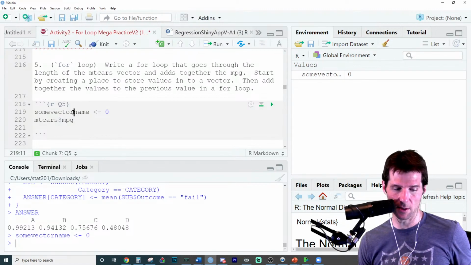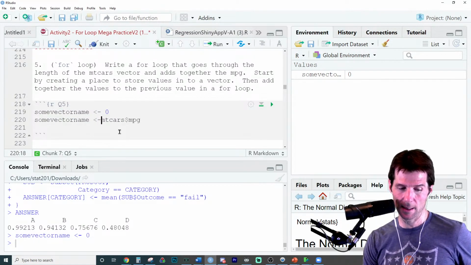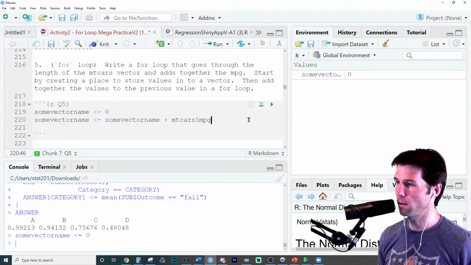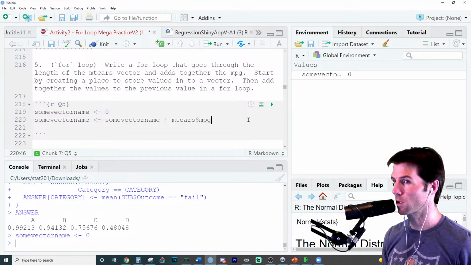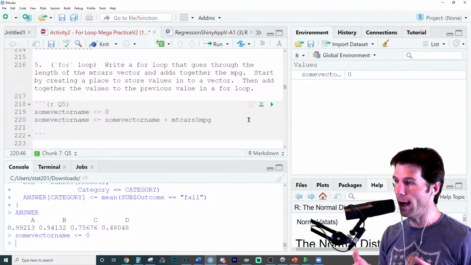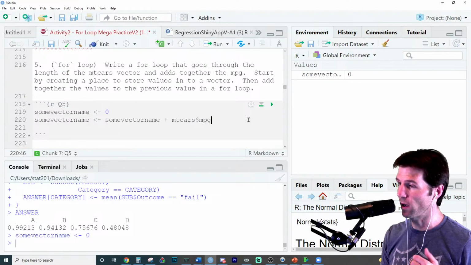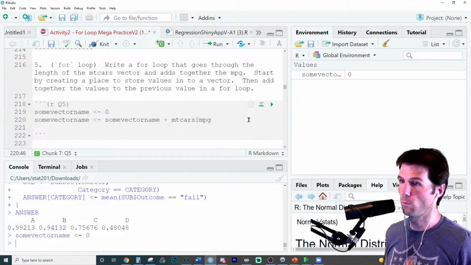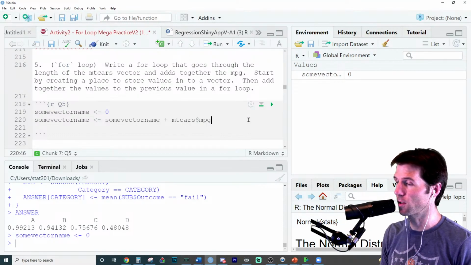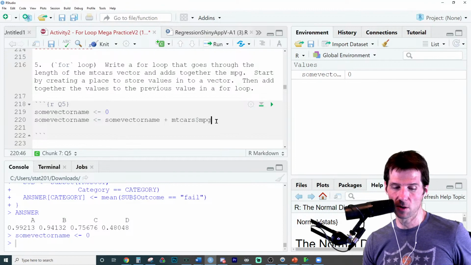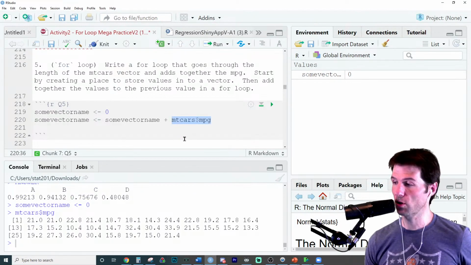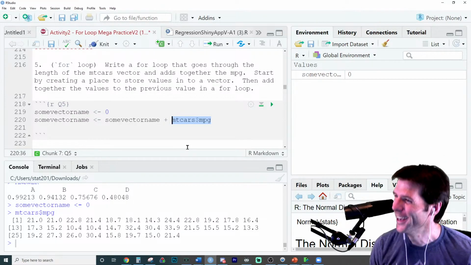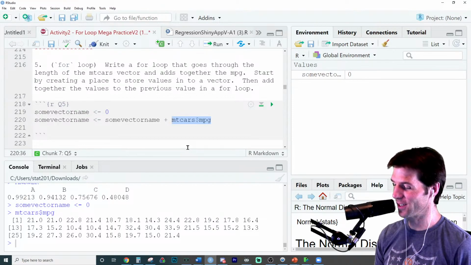We're going to add this to some vector. If we're going to do this for each one, add and then add the next one and then add the next one algorithmically, then what should we start at? What position in mtcars for the miles per gallon vector? Because this is just a vector right here, and we should start at the very beginning. That's such a great question, Nathan. It's basically a basic for loop practice. Nathan, 50 points right there.